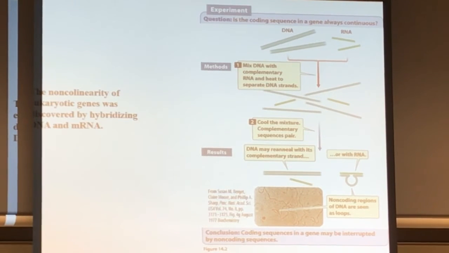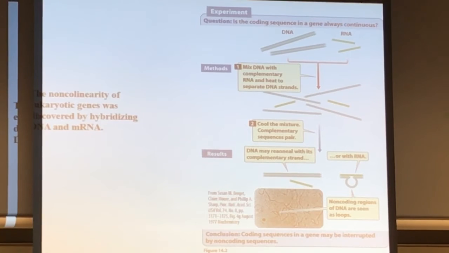So what they said was, let's actually try to hybridize the DNA and the RNA, even though the only difference is uracil bases. To a significant extent, these 2 strands should be complementary to one another. So they took DNA, as shown here. They also took the RNA, and they heated it up. Like when you do PCR in the lab, you heat up the DNA and then the DNA unwinds, right? And when you cool it down, DNA rewinds back again. Double strand DNA actually reforms. So they added DNA and RNA and they heated it up.